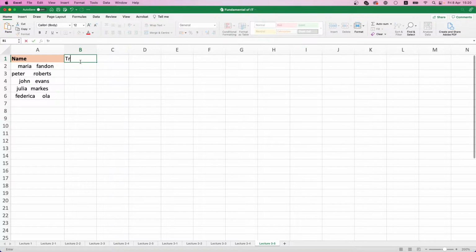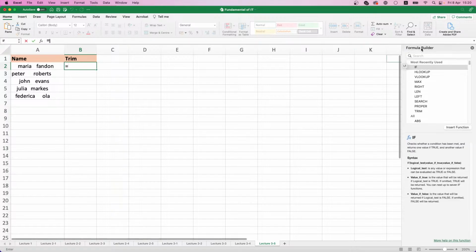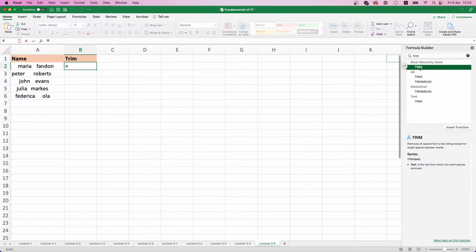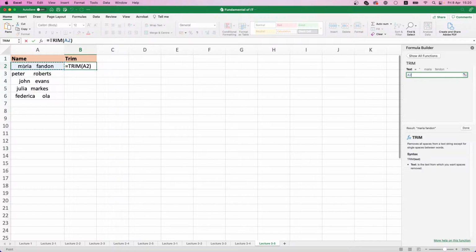Okay, let's call the new header trim. And we will use the trim formula. Let's go find it, trim, and we just need this name.